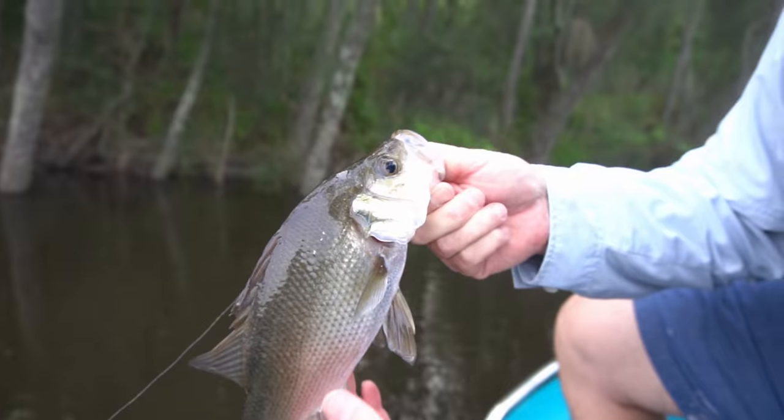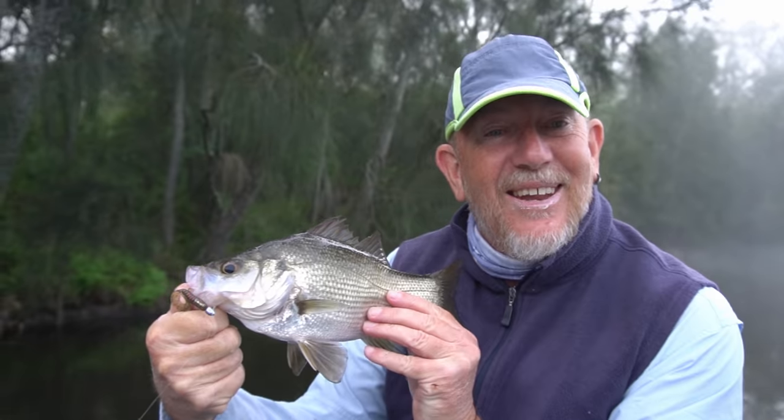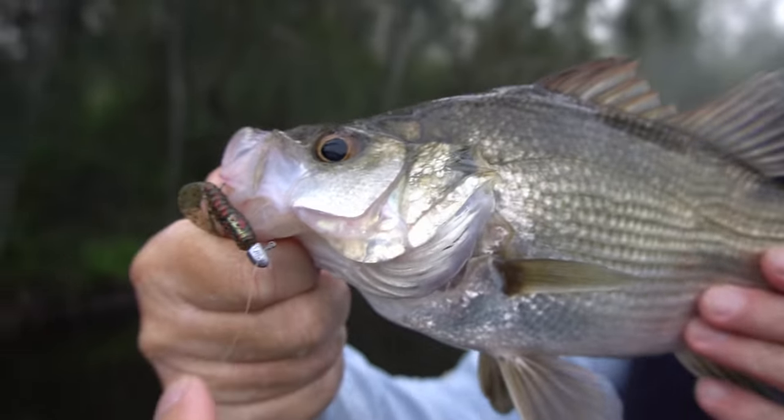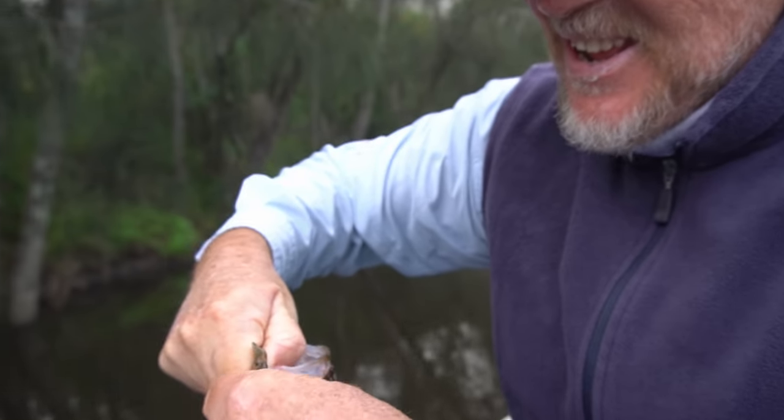Look at that. Nice start to the day. Nice 30 centimeter perch, taken on the Z-Man. Beautiful. And you made a sneaky weight change there, 1/12 ounce. Nice fish. That was good, excellent. So they like the faster drop.